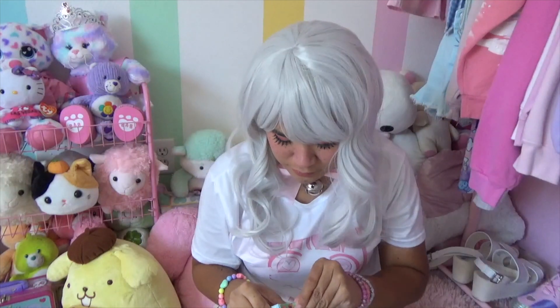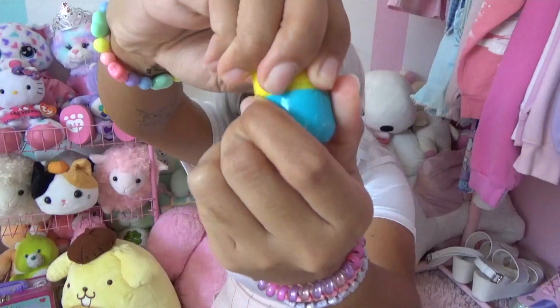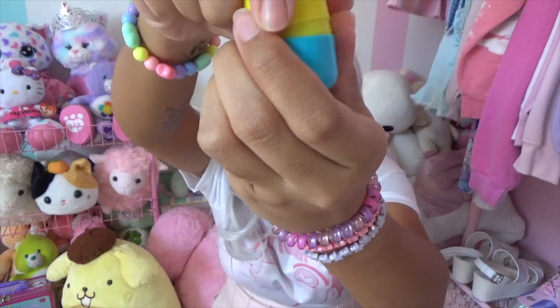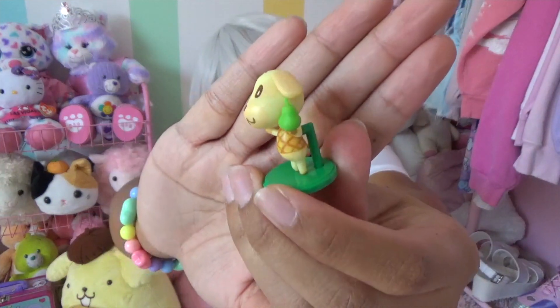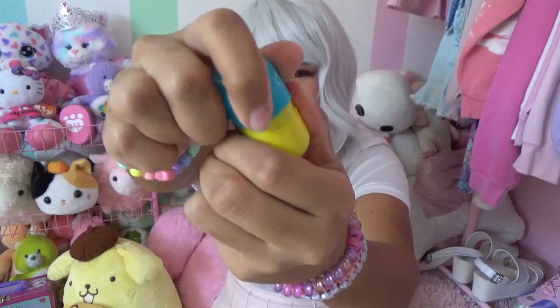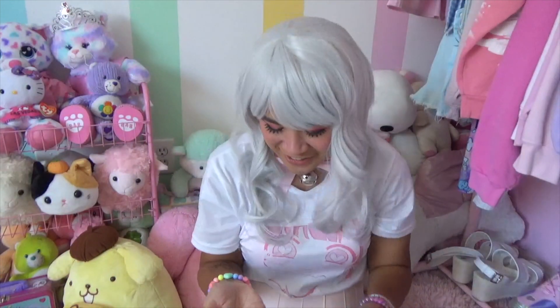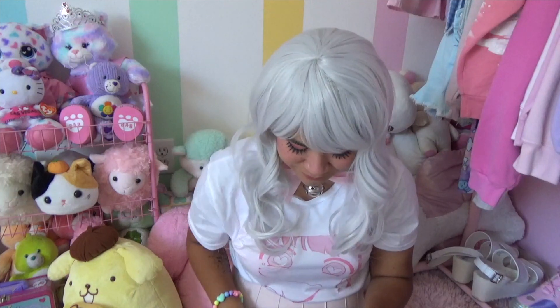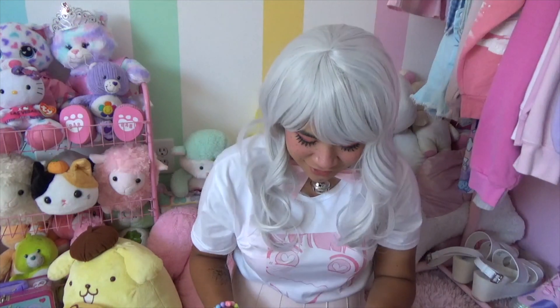Box number four. A small little detail is that there's a little leaf window, which I think is super cute. Another Goldie. Dang it. That's fine - I'll just put it on my Depop. Box number five, we are halfway through now. Another Goldie. Dang, not so lucky now. Three in a row - that's brutal. Can I get an F in the chat?